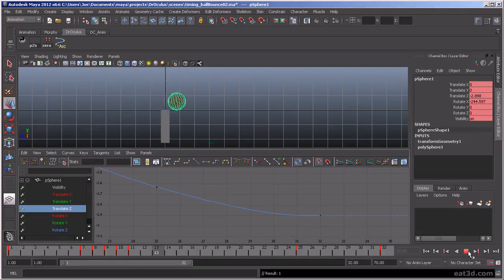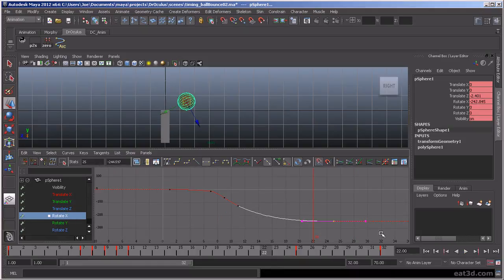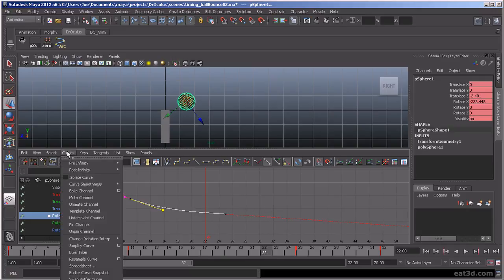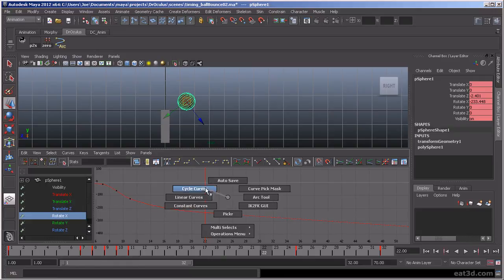All right, so now we have to do the same thing for the rotation. We still have this set to linear. If you want to get rid of that linear post curve, you would go curve. Basically, what I'm doing is set pre and post.